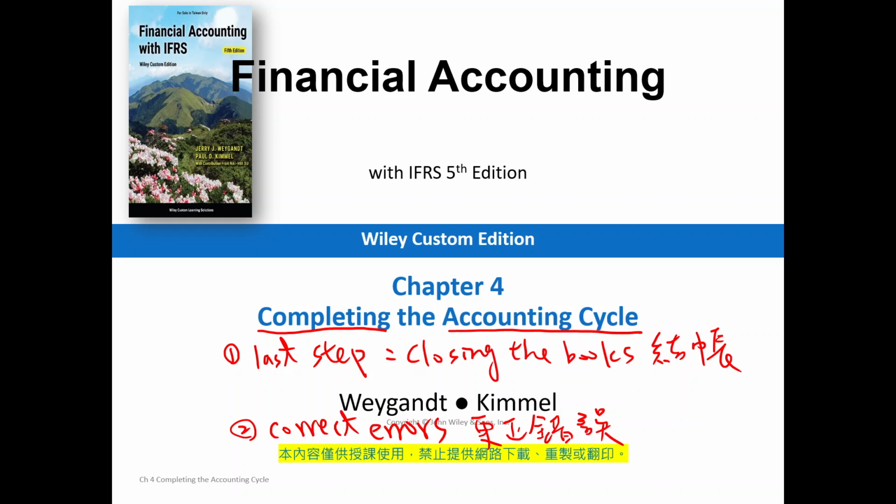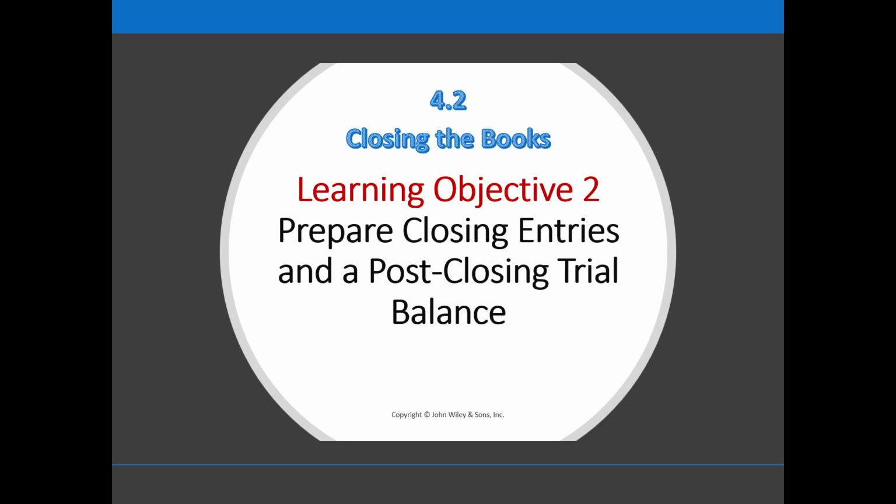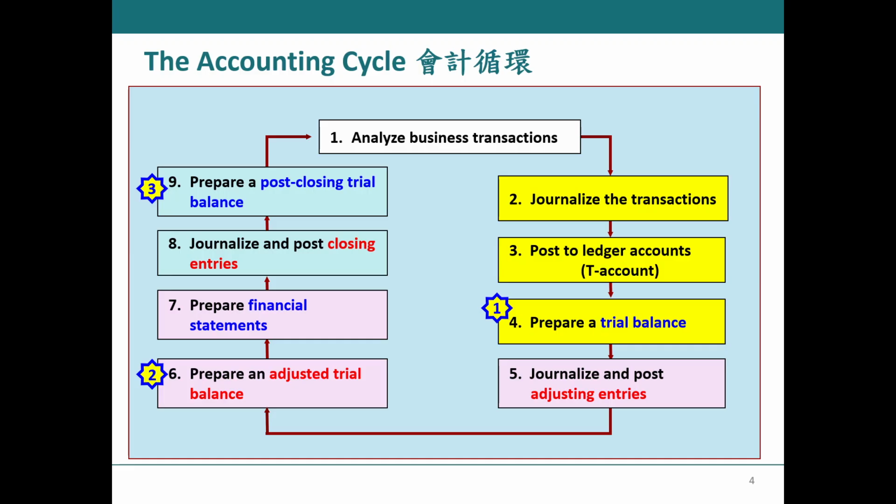Okay, so let's look at the accounting cycle first, 会计循环. From chapter 1 to chapter 4, so far we have just told you the basic steps and process for the whole accounting cycle. Okay, so the whole accounting cycle, from your slide, page 4. Chapter 1, remember, we told you when a company has transactions, what should we do? Analyze the transactions, right? And figure out how they affect our company's financial situation. So the first step is analyzing transactions from chapter 1.